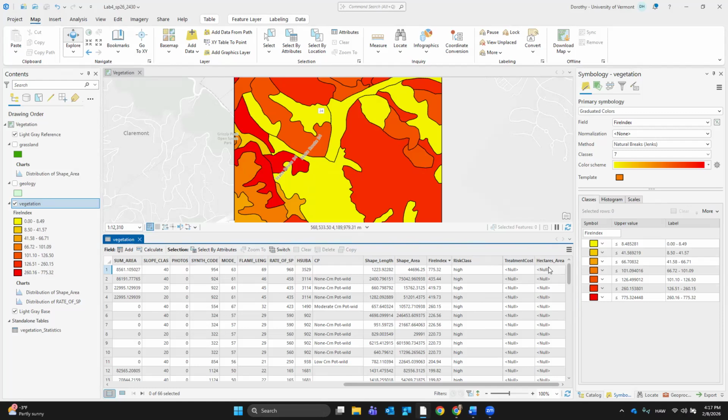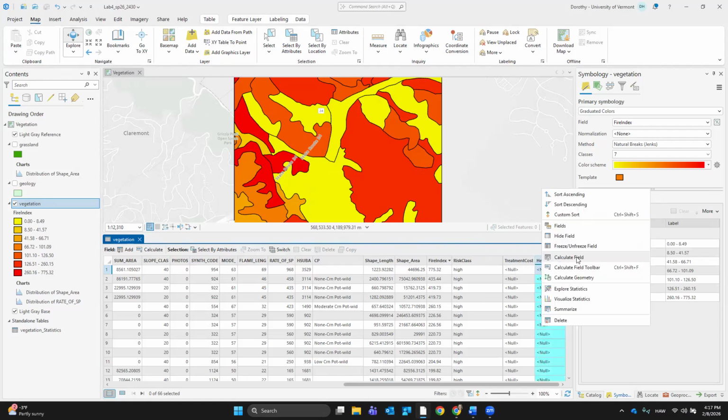Google has a transformation. So there's 1 hectare equals 10,000 square meters. So 1 meter squared equals 0.0001 hectares. Oh, how fun for us. Okay, so shape area into hectares area.